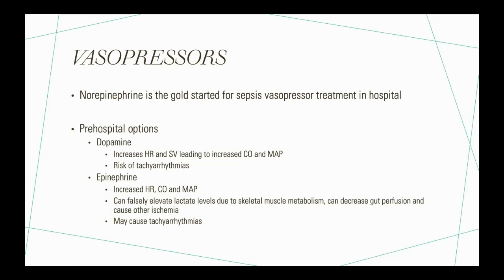If they have a known arrhythmia like an AFib, you might want to be more cautious giving the dopamine. And you may want to consider not giving epi if they're having severe abdominal pain and we're thinking, oh, they have poor perfusion in their gut right now. So just things to look out for.